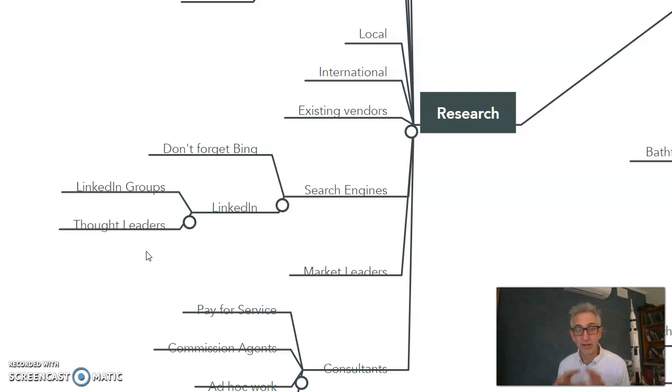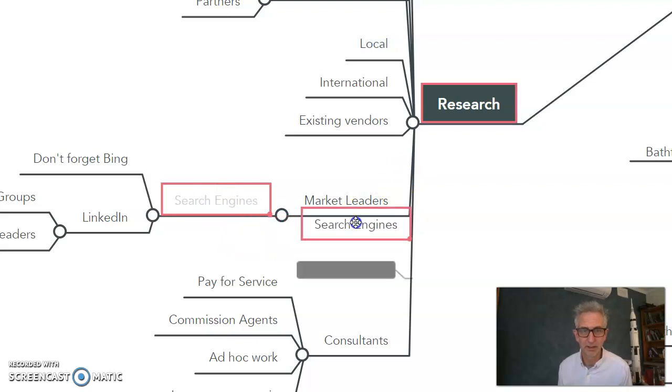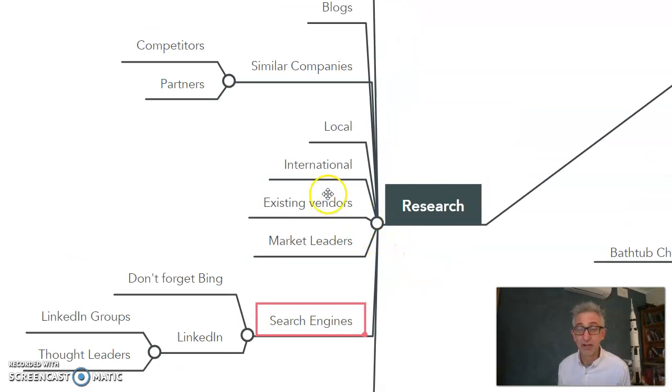The other thing you need to do when you're looking at these areas is look overseas. When we're looking at our research, we don't need to look just locally. We need to look at what's going on in a global marketplace. Logistics in particular is a field where the problems we face in different countries are quite similar, even though the jurisdictions and everything else might be quite different. So look at what's going on in your local market, but also look at what's going on globally.